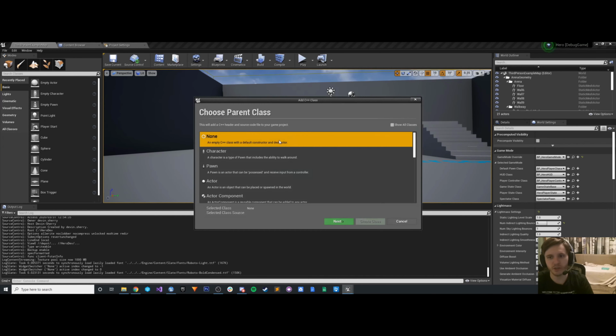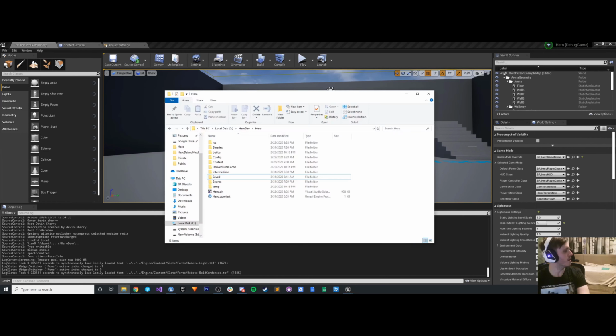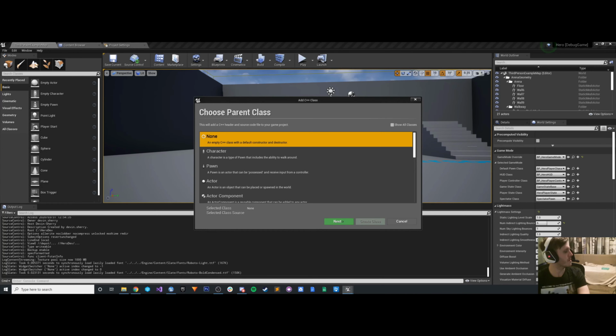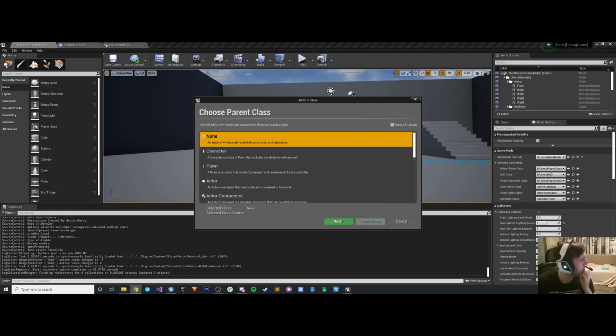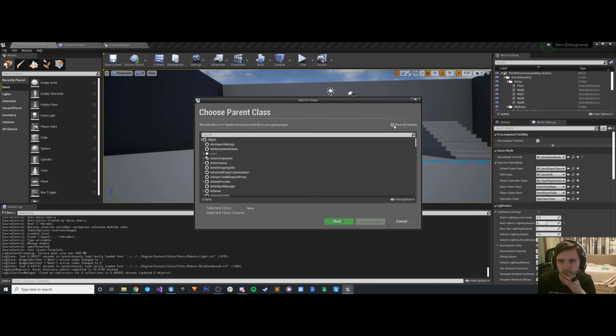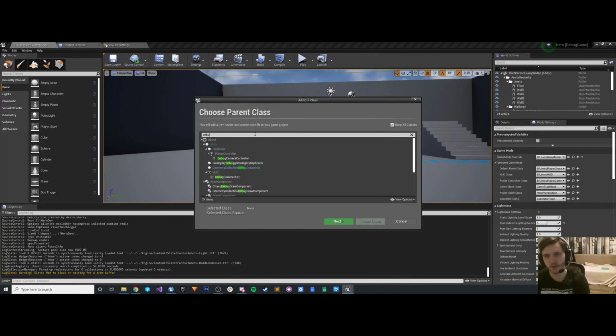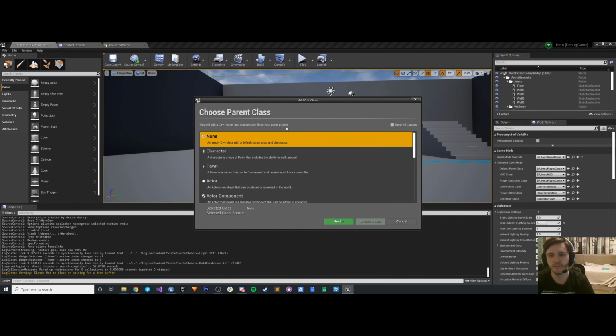But basically now what we can do is we can create a new C++ class, for example. And I think we want to create a new class for sure. But I don't know if we can create it through here, like Debugger. These are our options, but I think we could just do an empty, right? Yeah, none, for example.